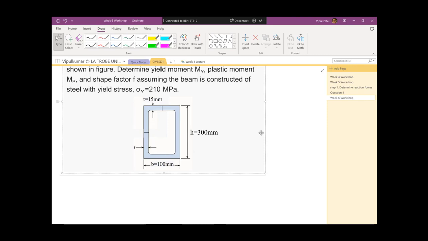So that's the overall theory of where we use this in the real world, that all the designs we do are based on plastic. But we need to learn the elastic one as well, how the elastics work. And the shape factor is going to tell us, if you use yield, how much strength you are not using, how much capacity you are extracting if you use plastic. If it is 50% extra, 60% extra, and so on, that's what the shape factor tells. So let's give you some theory first, because the numbers and calculations will be very simple.